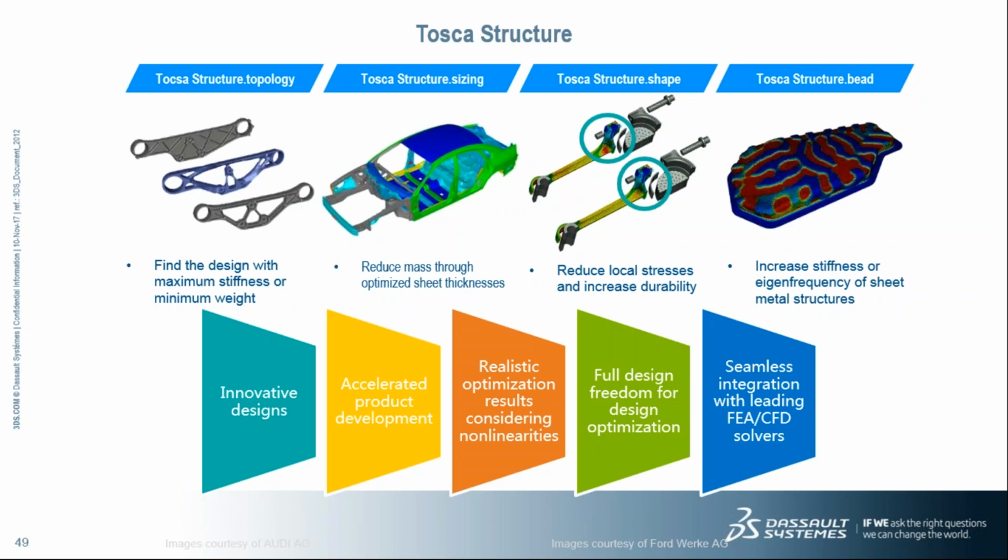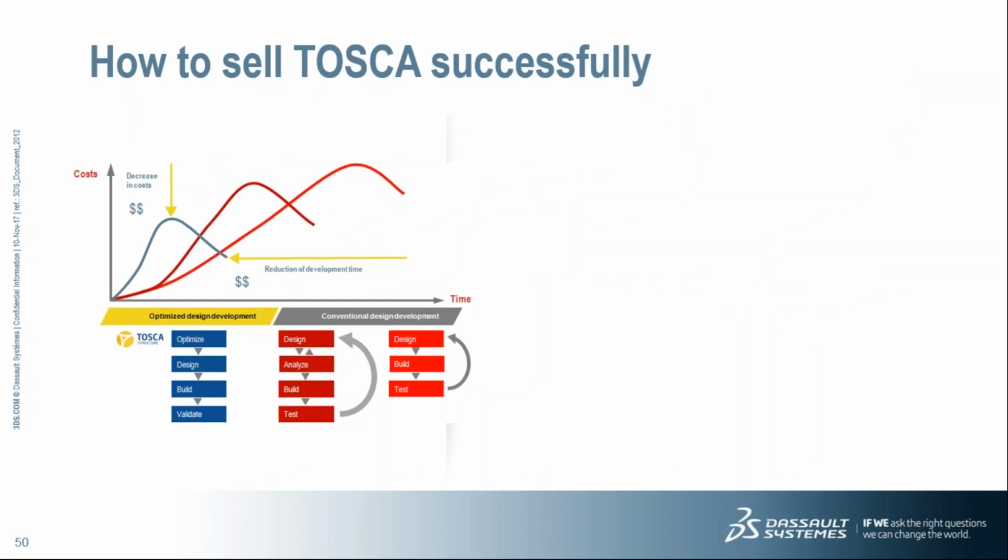Traditionally, organizations have FE-safe or FEA tools, but they used to start with the design, build the prototype, and test. Later, they started involving FEM products, designing the product, analyzing it, then building and testing. But now, for optimum utilization of material, organizations first look at the optimization tool. Instead of producing 5 products from the given material, they try to produce maybe 1 or more, which definitely helps them save money. So the flow is optimization, design, analyze, build, and validate.